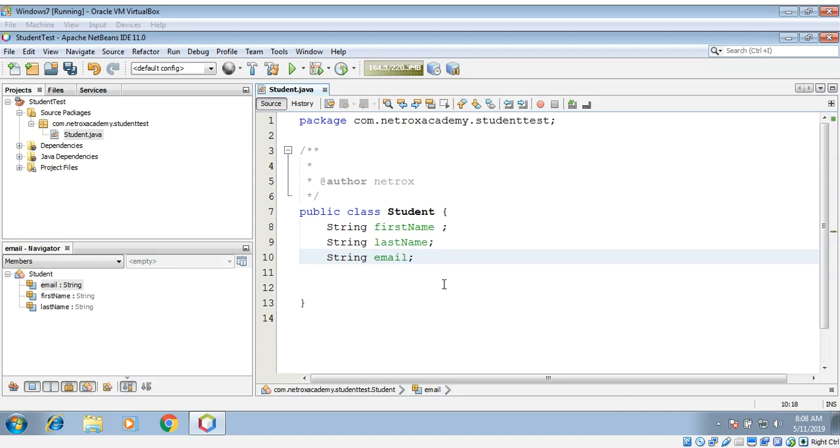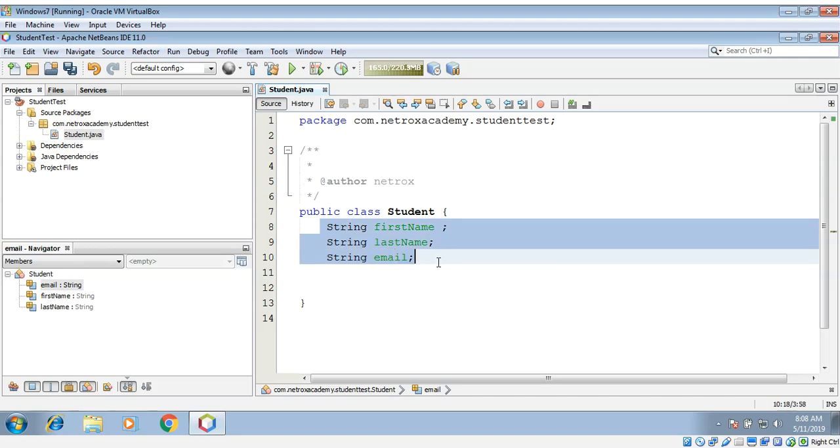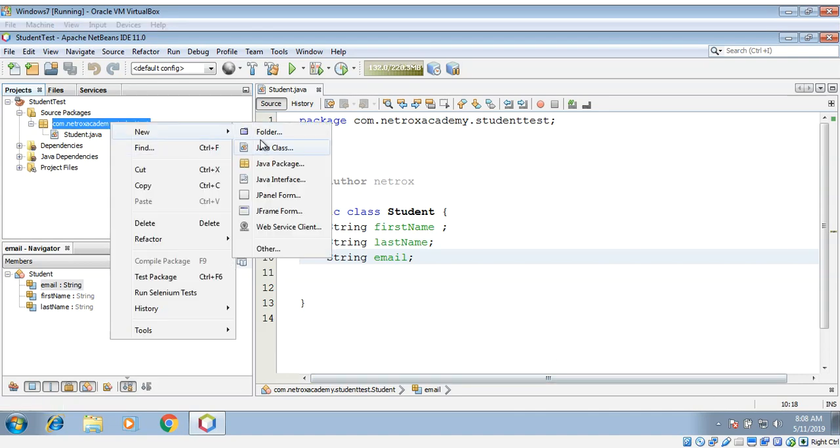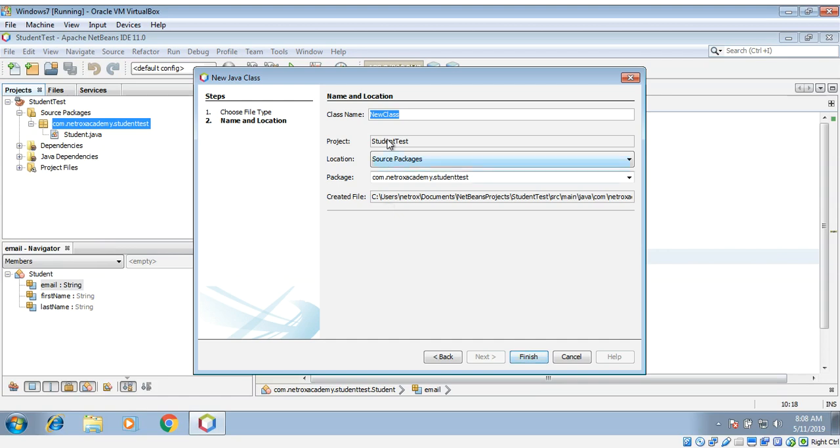We can also add a function in a class, but in this example we're just going to use these three instance variables. Now to create an object of this class, I will create another class to test. New, student test, just finish.